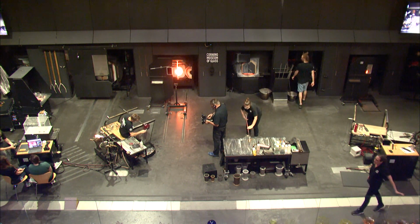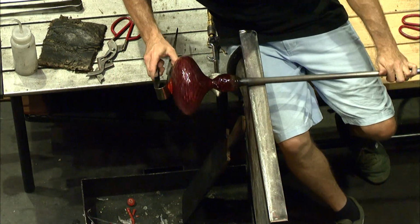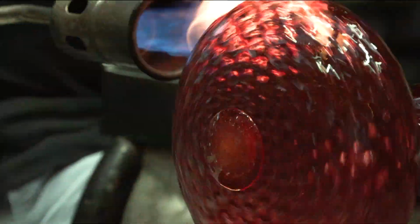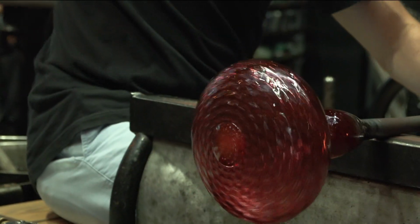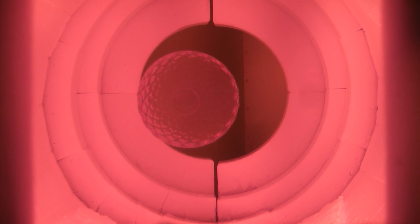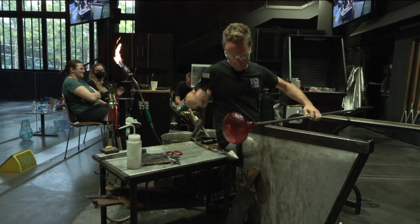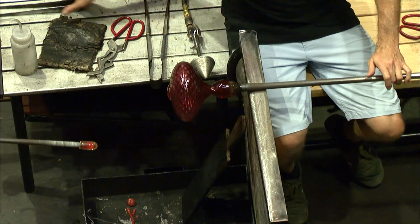So one of the themes in that show is maker, and that's what Chris is gravitating towards, the maker theme for this particular one. Taking influence from other experienced artists or historical references, extrapolating out the information and the curiosities that you have for those ancient or older pieces, and then putting your own voice into that conversation. So Chris was highly inspired by the Venetian-style dragon-stem goblets, but this is taking it definitely a step further, not only in scale, but also in the lovely additions of a little bit more personality to that dragon, the details in the eyes, the flowers.